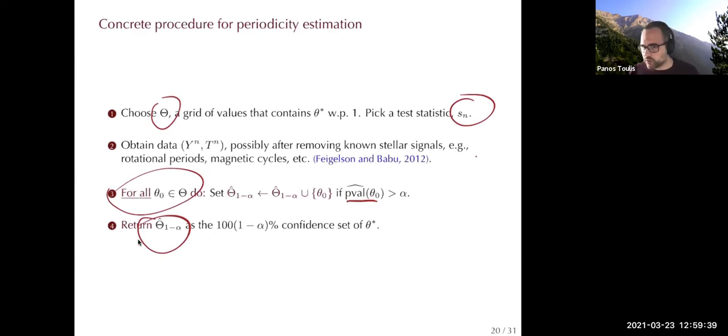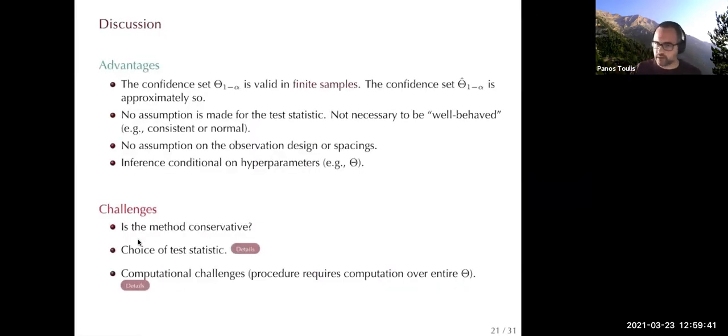So why is it worth doing this? Well, let me enumerate the advantages and then I can describe a little bit the challenges. And some of you have already mentioned those and made these excellent points already. First of all, this confidence set, in the full implementation, is valid in finite samples. That's finite sample validity. So I don't have to wait for asymptotics to kick in or anything. I don't need anything like that. So my method is going to be valid for any small n, right, in its full implementation. We make no assumption about the test statistic, and that's actually quite important.